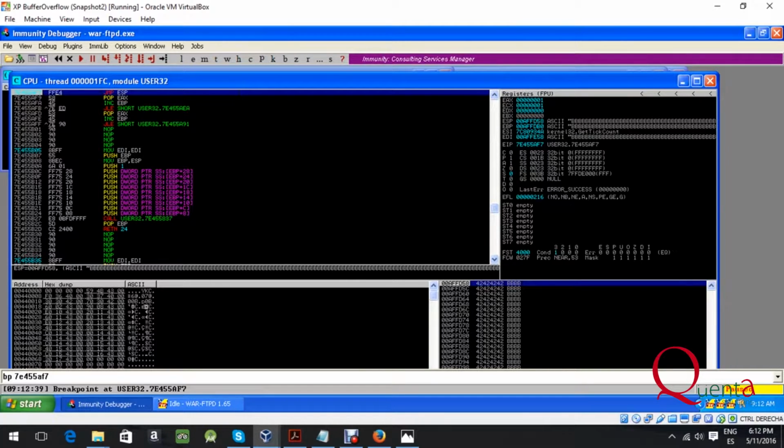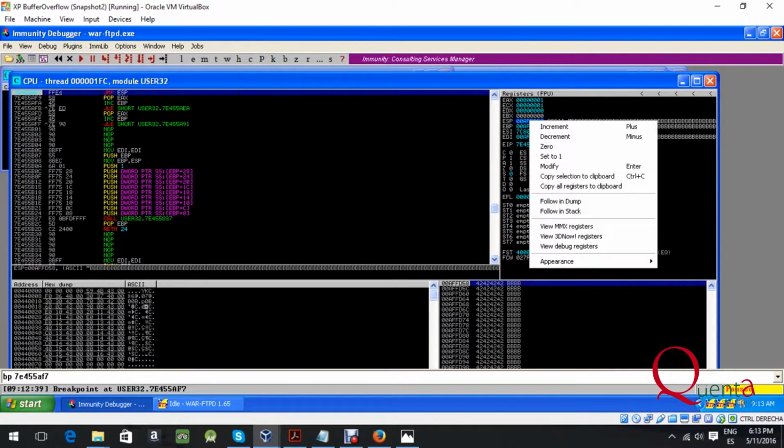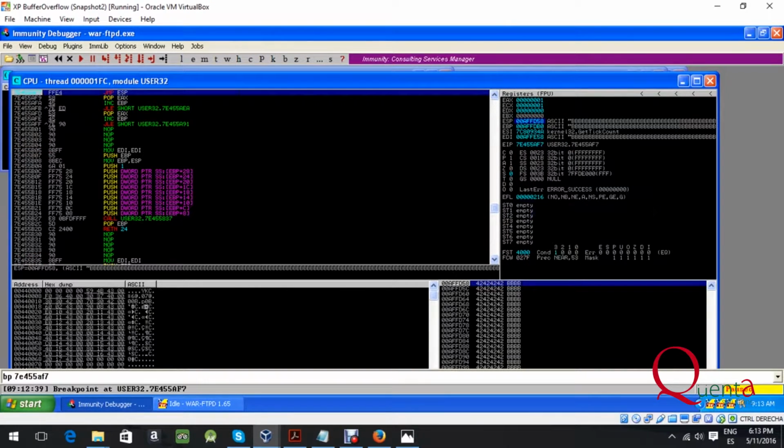And now a very interesting thing. Let's take a look at the ESP, the extended stack pointer. Let's follow it in stack, and let's take a peek at it right here. So it seems that the ESP starts at this address, 00AFFD58. What this tells us is that we need to place our exploit code 4 bytes away, 1 word away from our jump ESP instruction. So we need to leave the 4 B's right here.